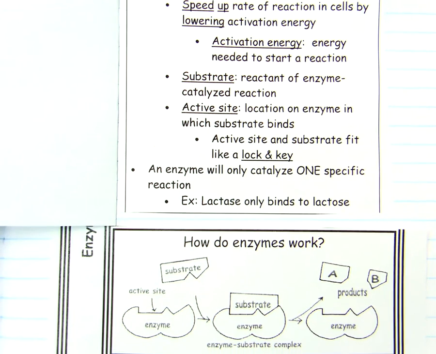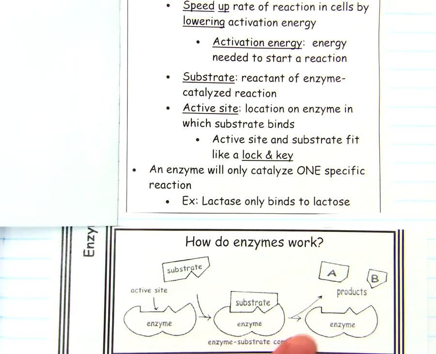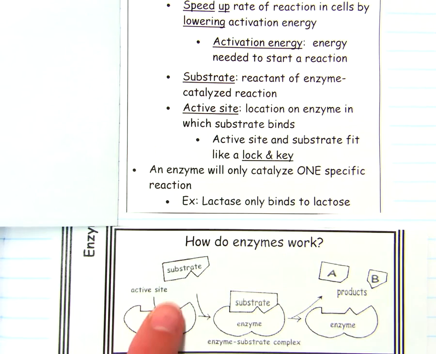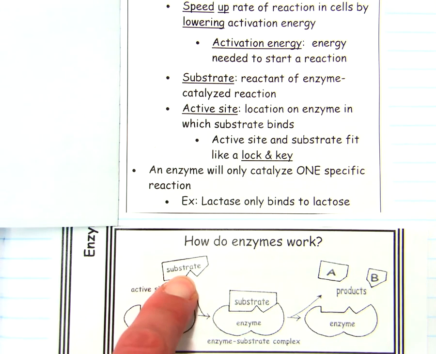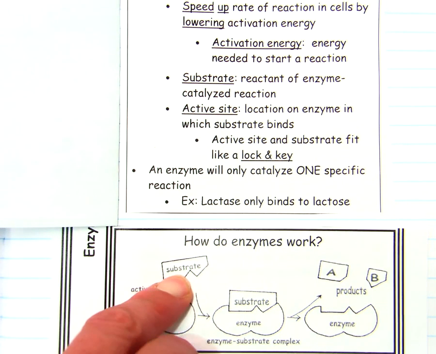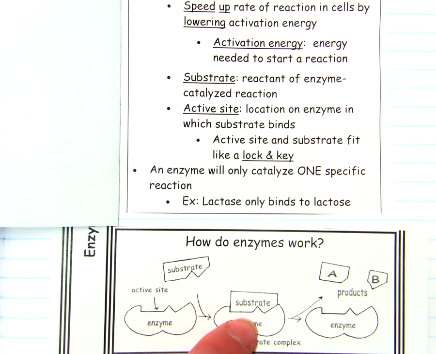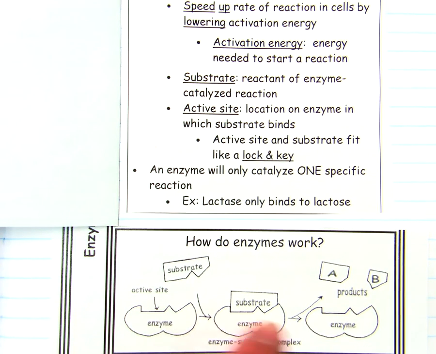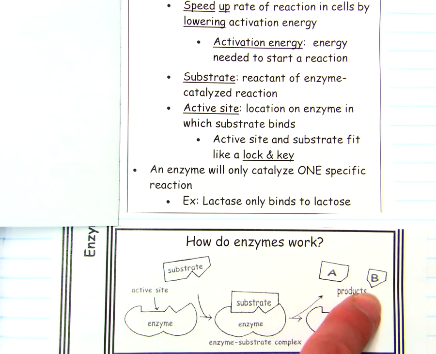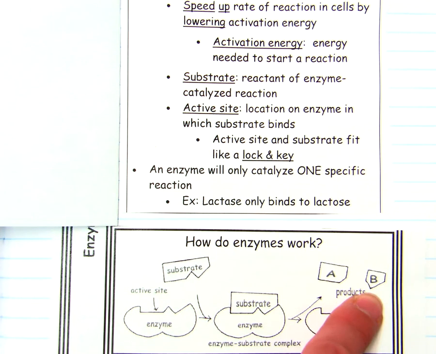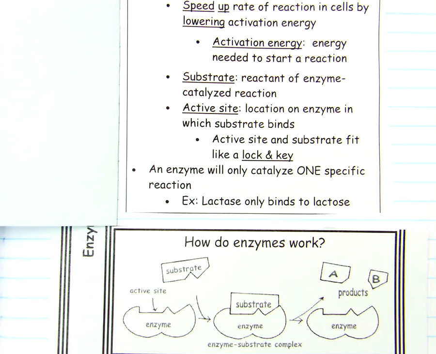I'm going to move on now to how they work. So here on the front we have a picture of an enzyme. It's binding with a substrate, so this might be the lactose in the milk you drank this morning. It binds with it, fits perfectly, and gets broken up. In the case of lactose, it gets broken up into galactose and glucose, into some monosaccharides.